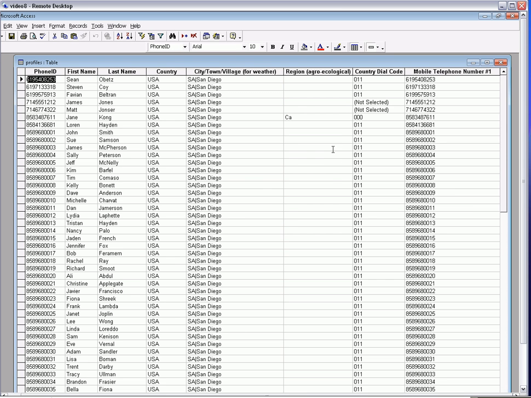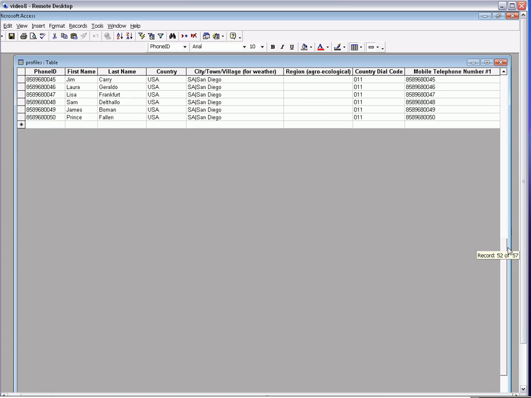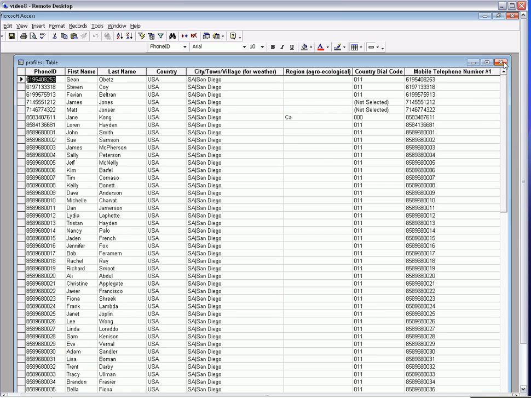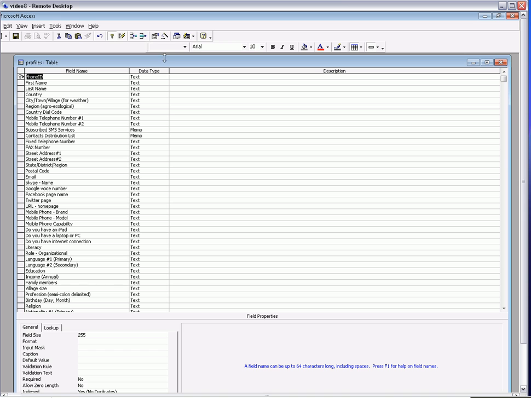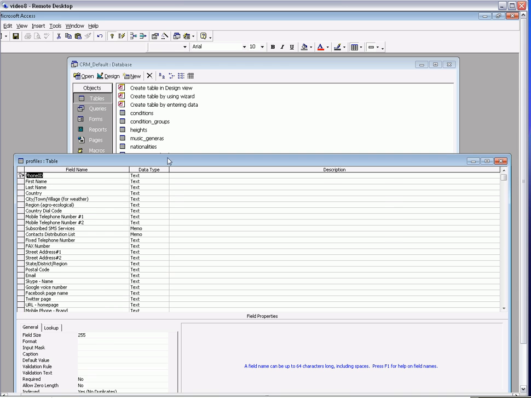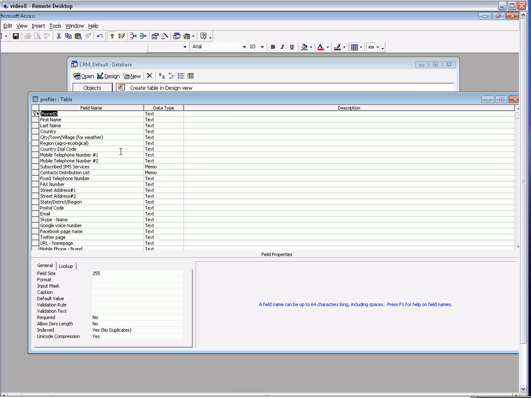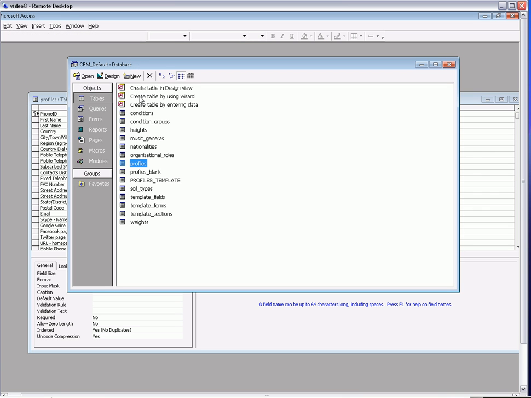And as you notice here, this is actually all of the data for the CRM Profiles page. And as you can notice here, we'll look at the design. There is a field that correlates to the actual defined fields in the template fields table.